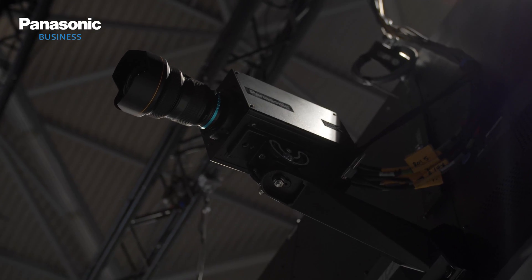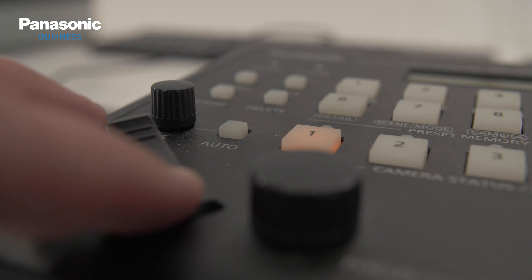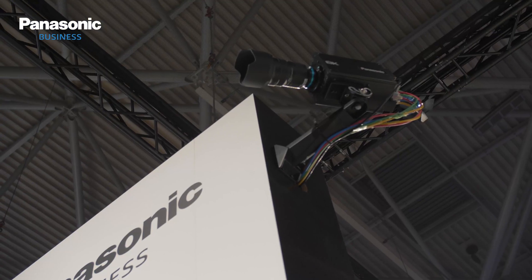There's been a lot of talk at IBC this year about media over IP. What makes Panasonic's offering different? Basically we are showing for the first time a full system based on media over IP. The first key element is that we now have studio camera CCUs with media over IP inside, based on ST 2110. We have this media over IP feed sent out of the studio cameras, and we are also showing media processors that can be used as 2ME switchers — fully scalable, fully flexible systems, all treated in IP.